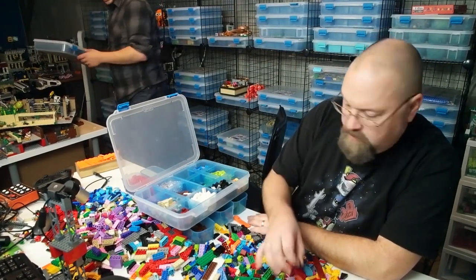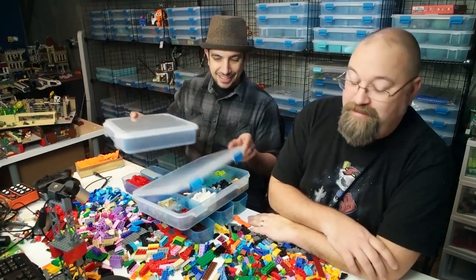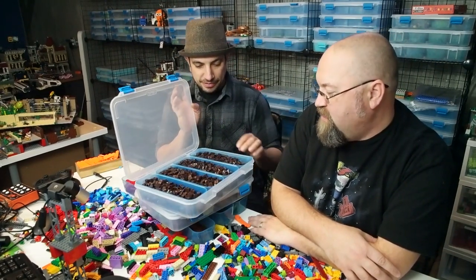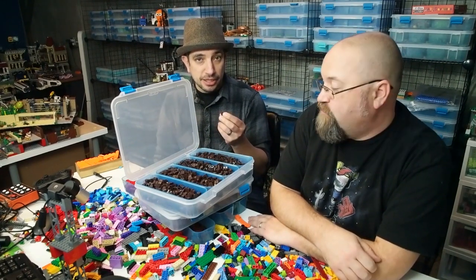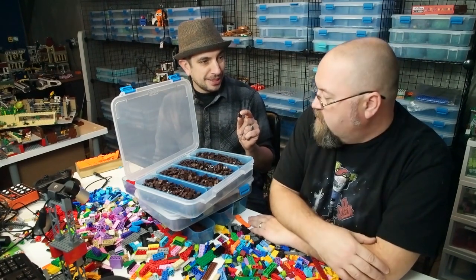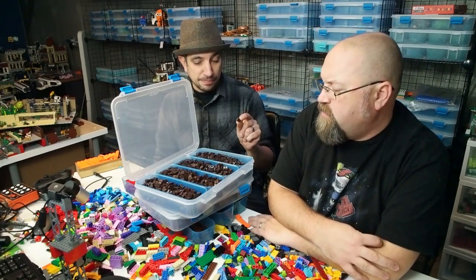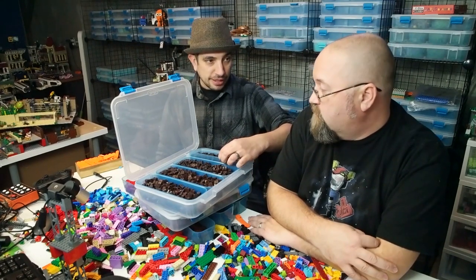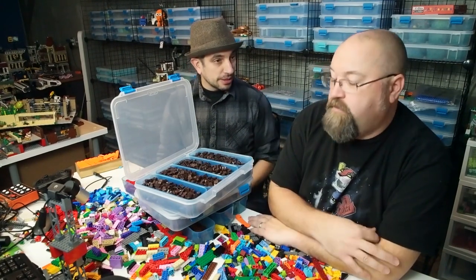Here's an example of where I have so much of one piece that it just took over the whole container. Because you've got a whole bunch of these to make the walls — this is walls in my zoo. I kind of call them a one by two modified brick, but I kind of refer to them as a bamboo piece almost. I have tan ones of these and I have these dark brown ones — not the reddish brown. I love this color. So this takes up the whole thing. In some cases, what I might do is dump the whole thing just into a larger bin, because using four divided containers is just a waste.